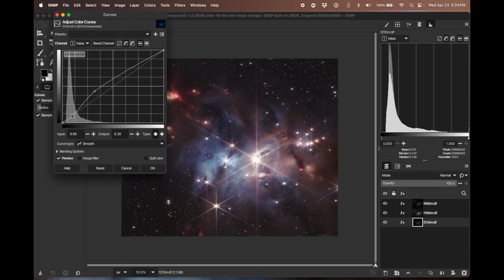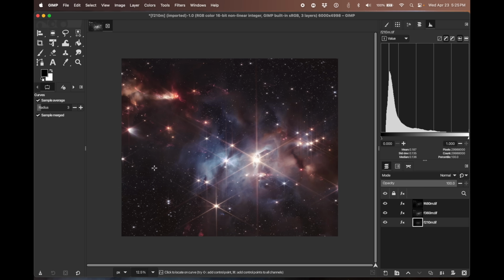All right. And I can turn off and on the preview right here to see if I like that change. And I do. I think that that's adding a lot of neat dynamic in color contrast to the picture. But I think maybe I went a little bit too far. So I'm just going to bring it down just a little bit. All right. And I'll apply that.